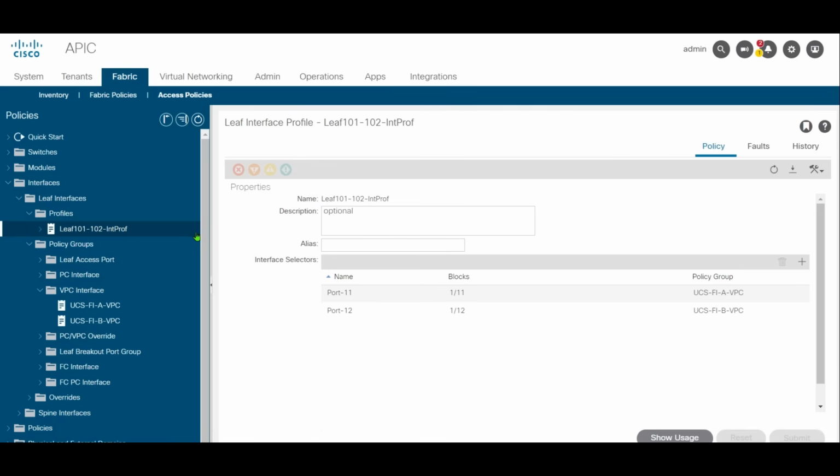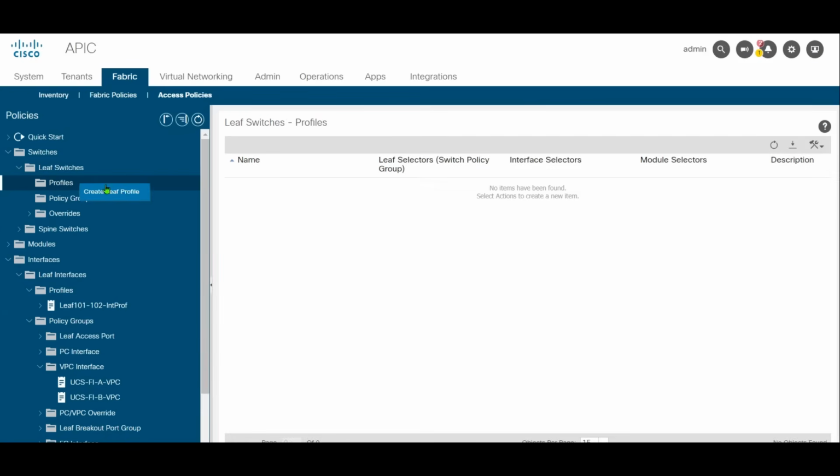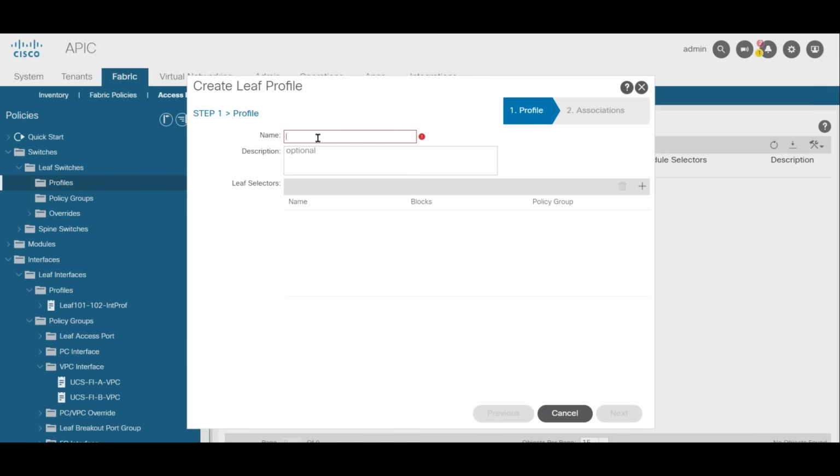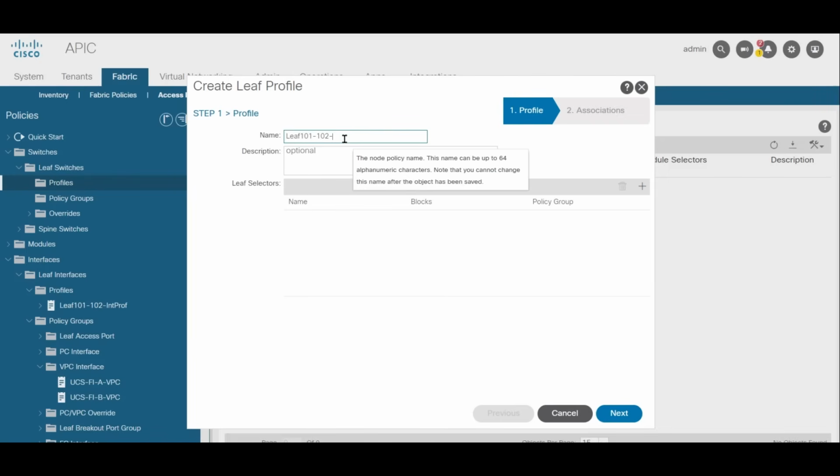What's next is to create the switch leaf profile and select the leaf switches that belong to the VPC domain. We'll navigate to switches and profiles, new leaf profile, leaf 101, 102 switch profile.